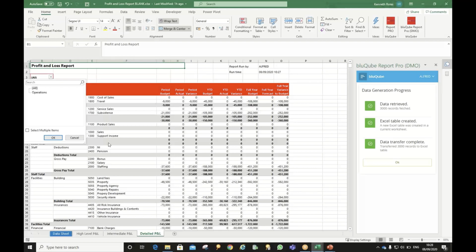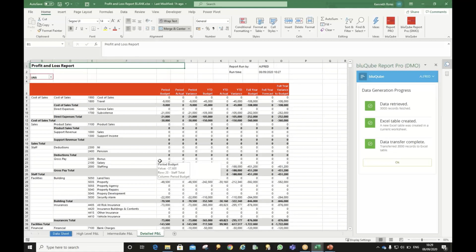Distribute a blank one, get people to log in, or don't even trouble people with the Report Pro app at all. Just distribute it with their data already in the data sheet. And then they can roam around the tables to look at their individual cost centers or whatever, whichever way you wish to structure. Lovely. Thanks very much, Ken.